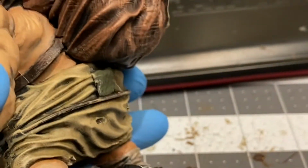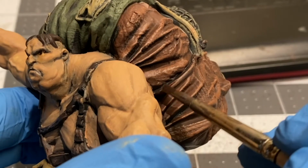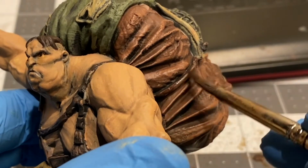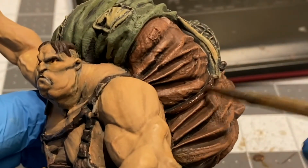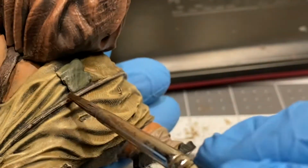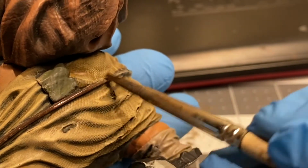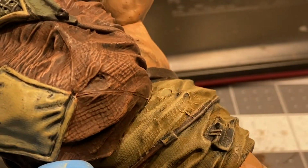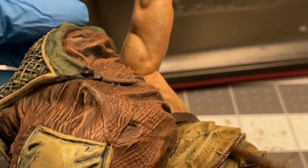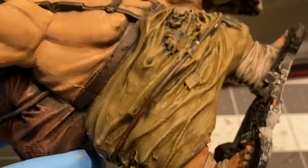Now that I'm done, I'm gonna go back in and touch up this Rhinox hide. Touching it up lightly though, because I want to see if I can cheat a little bit and get some of that overbrushing that I did to show through and act as like a little highlight almost. Just a little highlight, almost using the Rhinox hide as like a glaze.